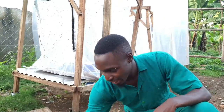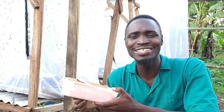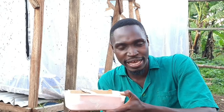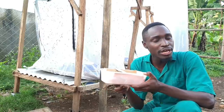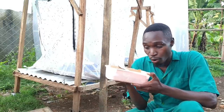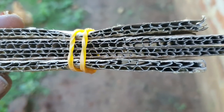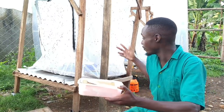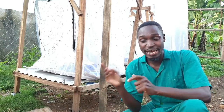You put the attractant in a bowl, something like this. In the past I was using pig poop, but after some time I noticed there were no eggs being laid. I decided to use chicken poop in just one of the bowls — I have two bowls in here and two in the other one. After like a day, I came and checked and only the cardboard boxes that were over that bowl had eggs. I was like, oh my God, I think it's the attractant. So I decided to change the attractant in all of them, and now I have eggs being laid everywhere. These flies want to lay their eggs in a place where when the larvae hatch, they already have food available — they fall right into the food and start feeding. Chicken poop and that smell is like the most pleasing thing to them.